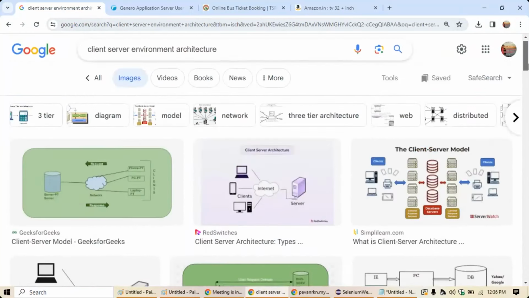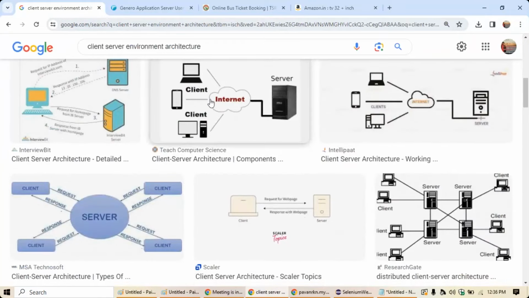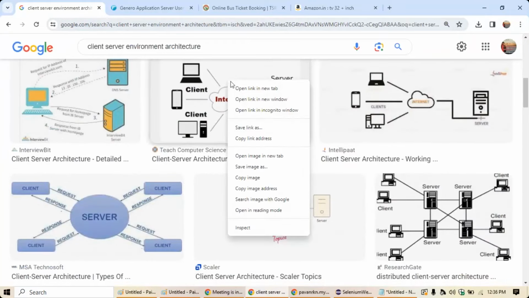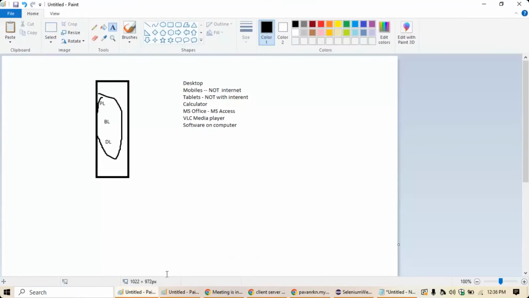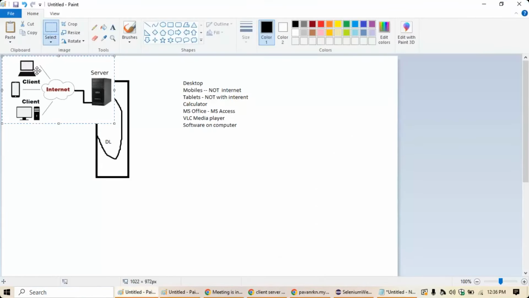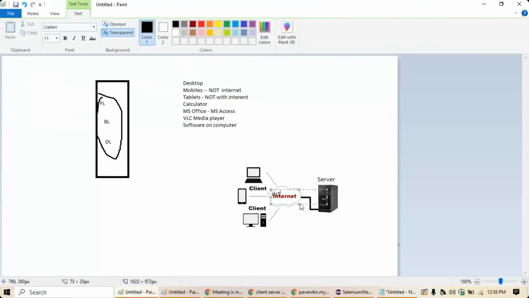We will see them one by one. In this diagram, if you take this as an example, I will put it as intranet. I'll make intranet connectivity and then I'll remove this.